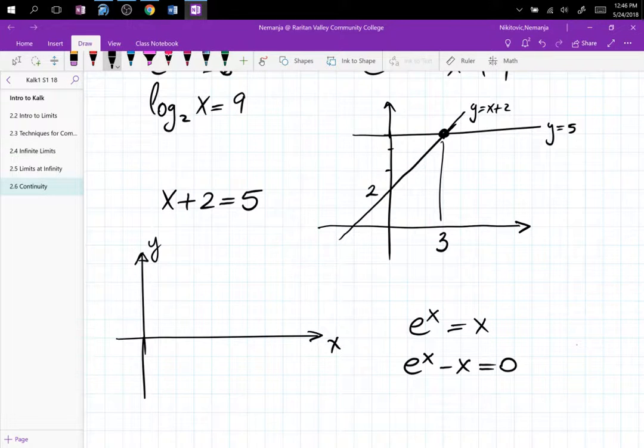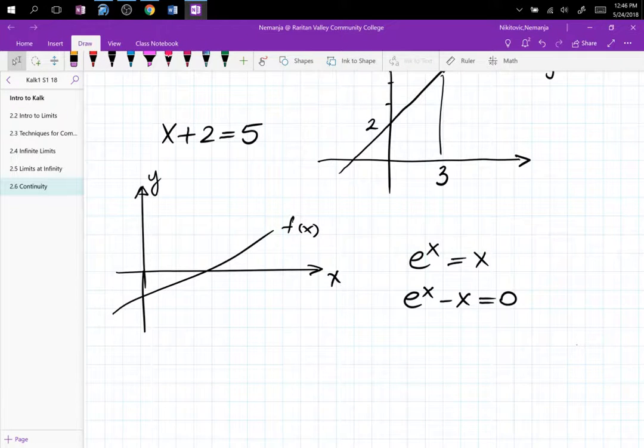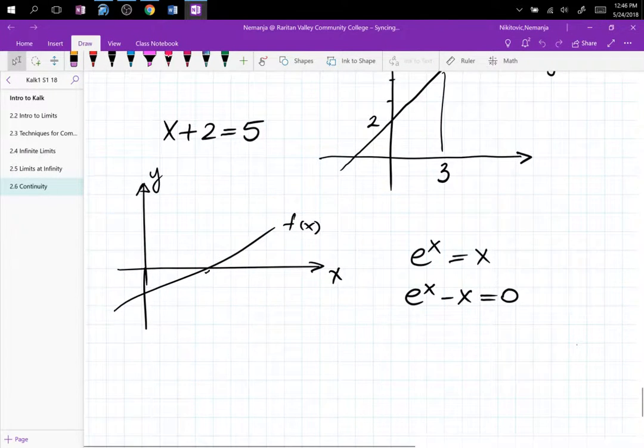And then, whatever this looks like, it has to cut the x-axis somewhere. All right? So whatever it looks like, I'm just going to put an arbitrary f of x. This is nothing close to this, but I'm just going to put an arbitrary f of x. Look at a cool thing. This is going to be your solution for the function, x equals 3.1, whatever, right? So that's the solution to the function.